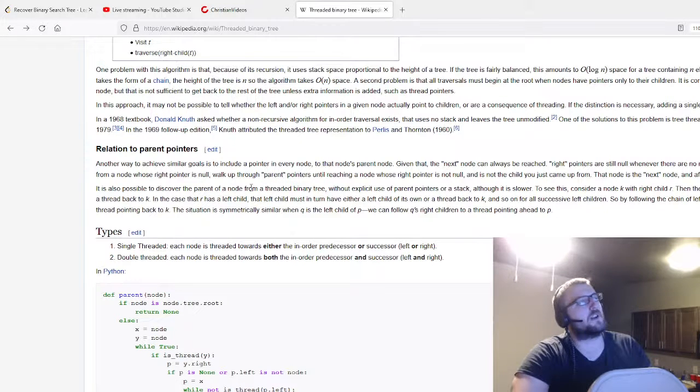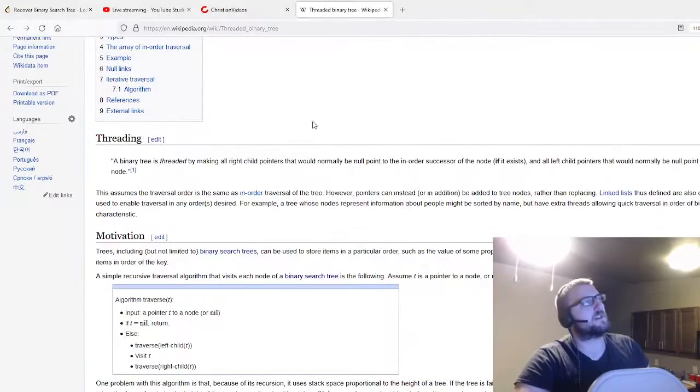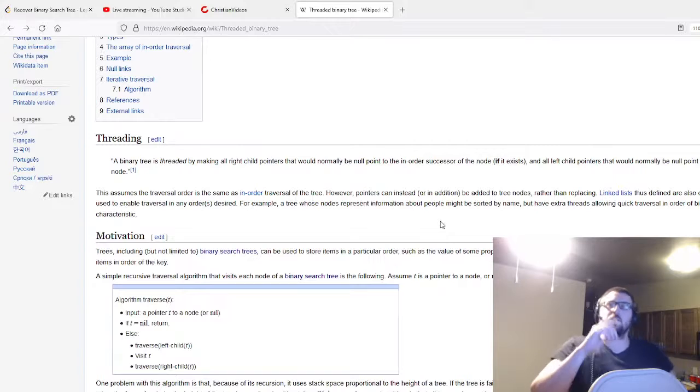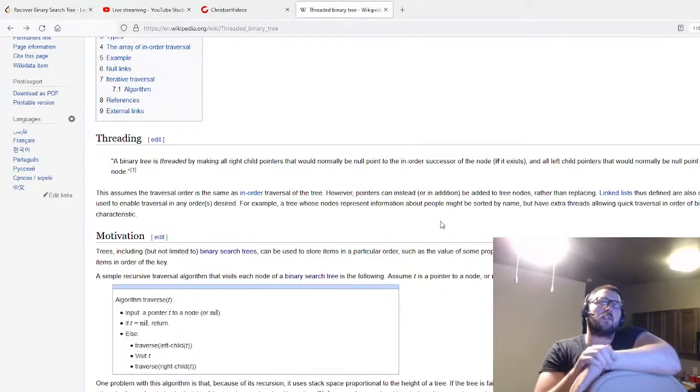What you can do, if you wanted to, is run an iterative traversal of the tree. And what would happen is, left to right, it should be in sorted order, except at some point you'll find two values where it's not in sorted order anymore.